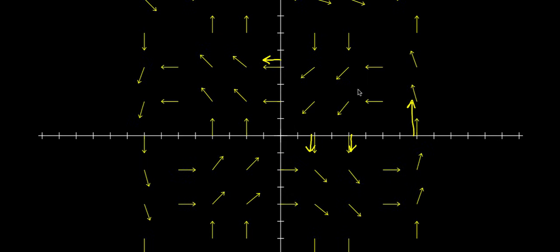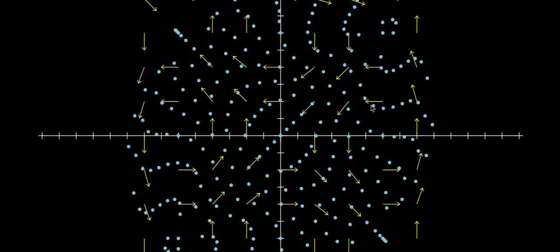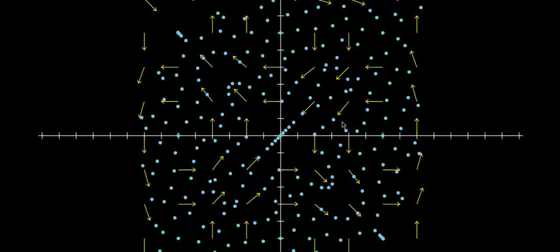So this here is a little bit of a cleaner drawing than what I have. And as I mentioned in the last video, it's common for these vectors not to be drawn to scale, but to all have the same length, just to get a sense of direction. And here you can see each particle is flowing roughly along that vector. So whatever one it's closest to, it's moving in that direction.